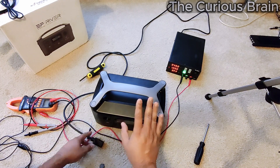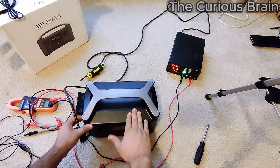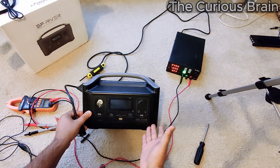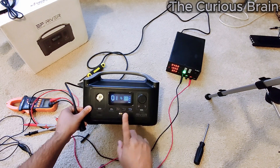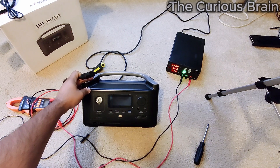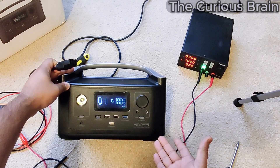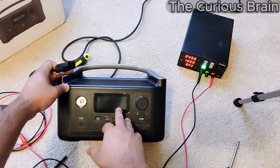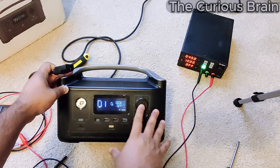Right now I'm going to show you the symptoms. Basically it's not taking a charge, it's showing zero percent. Last night it was showing about 90 to 92 percent battery left, and this morning when I looked at it — you'll see. The power cord is not plugged in, nothing is plugged in. When I turn it on it's blinking, it shuts down. It's showing zero and this blue light is flashing — it keeps shutting down. This is exactly what was happening when I bought it on eBay.